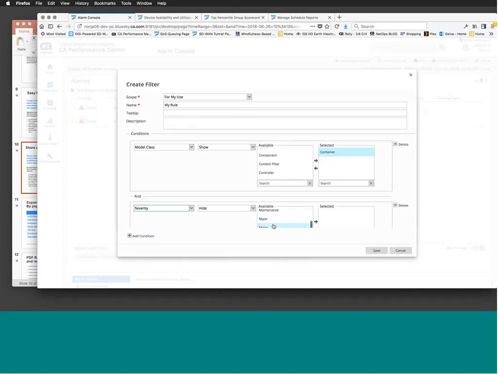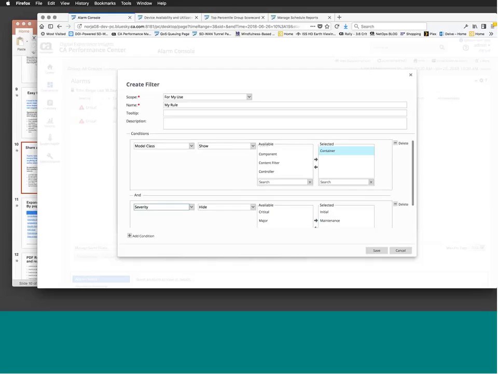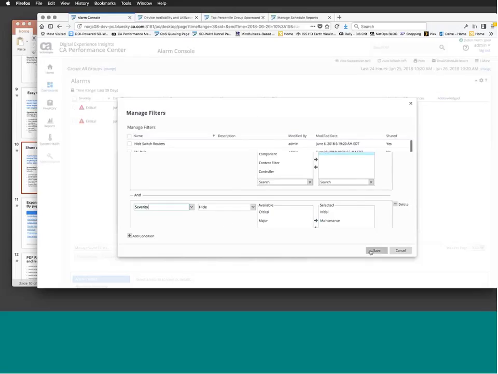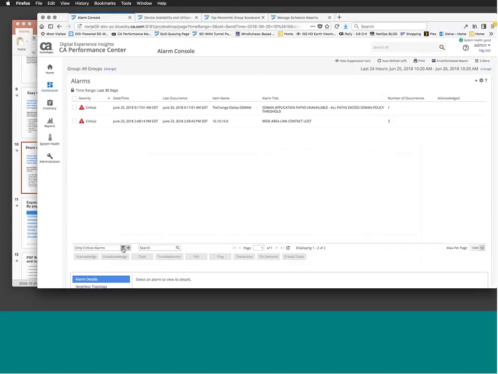We want to hide anything that's minor, normal, maintenance, initial. Basically show everything that's either critical or major. We want to hide suppress as well. So you can see how you can combine and then either hide or show, there's a lot of flexibility here. I can save that, and then I can easily apply that rule.